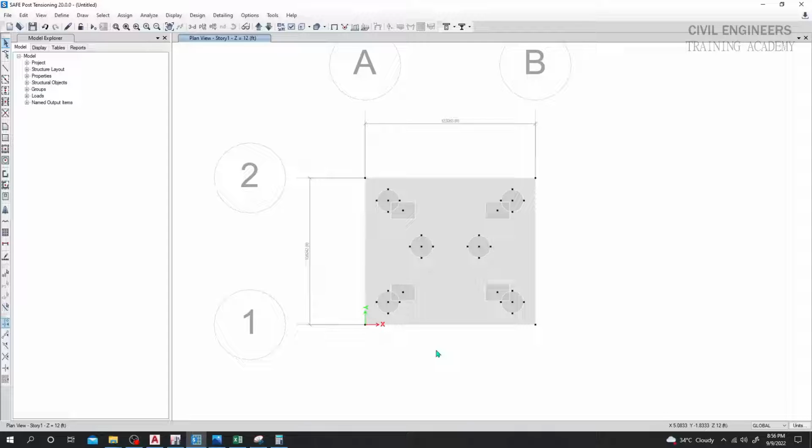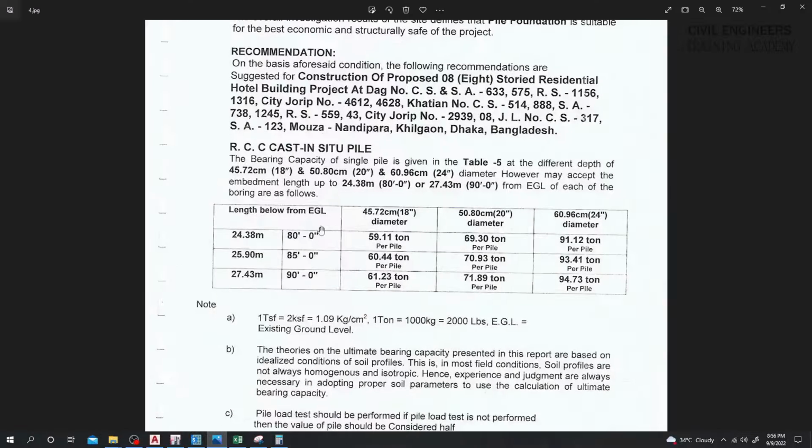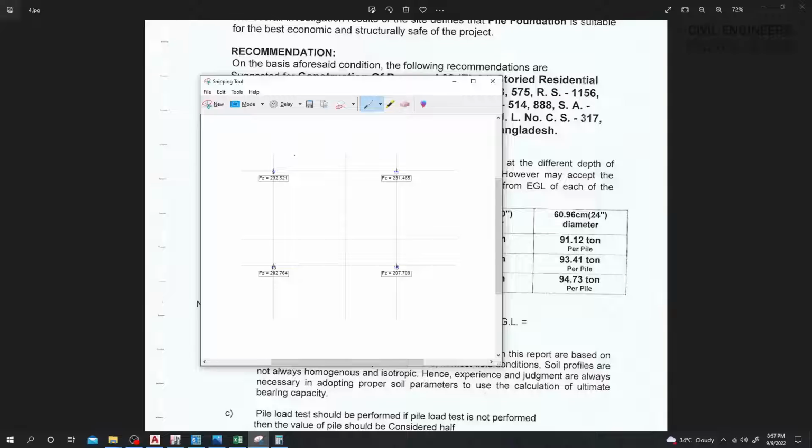Now we'll apply load here actually. So to do that, go here and go to that screenshot where we have recorded our load. So for that two pile, that was 232.5 and 231.